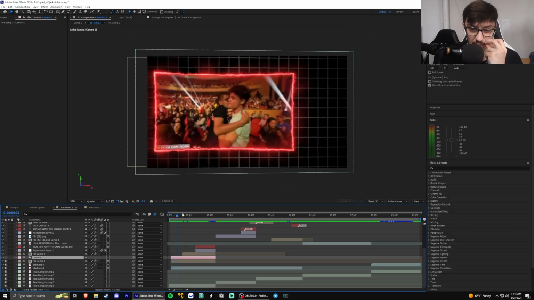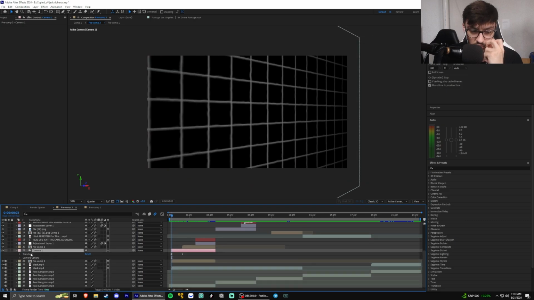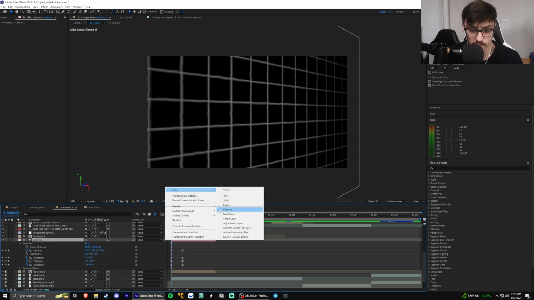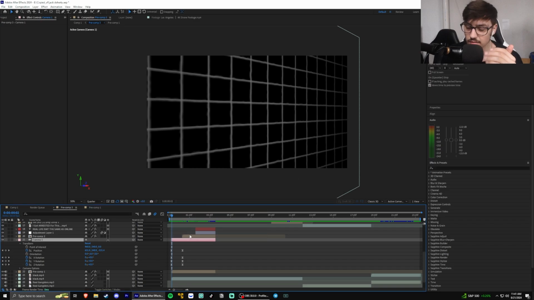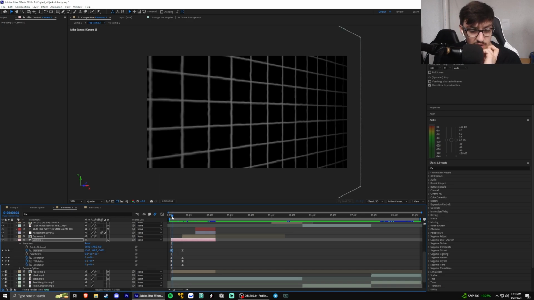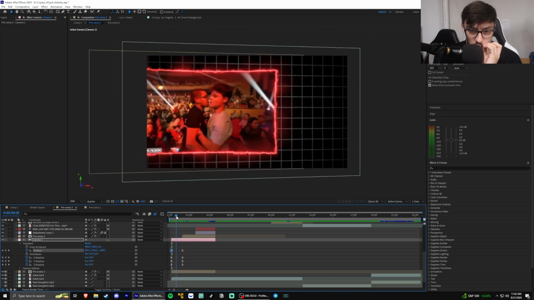So let's go over some of these camera movements and these movements of the videos. My camera movement is, I use like a 28mm camera. To make a camera, by the way, you just right click new and then camera. I use 28. I don't know the difference between the millimeters, but I think it does make a difference. And then I change the position, X rotation, Y rotation, Z rotation. So I zoom out, but I'm also doing this little curve effect, sort of.